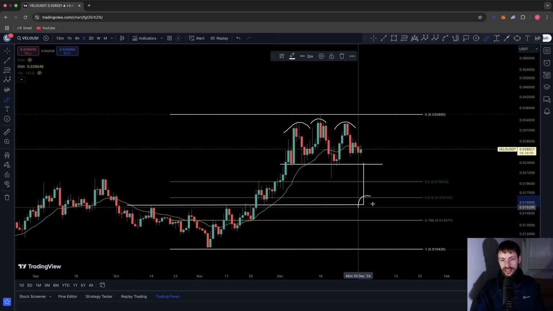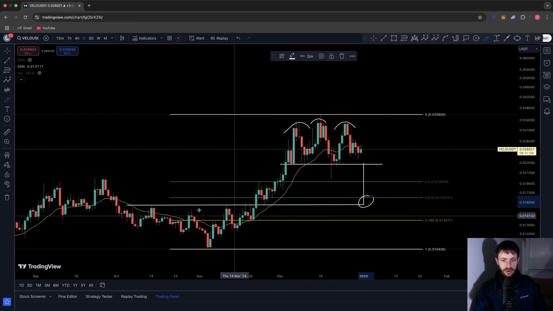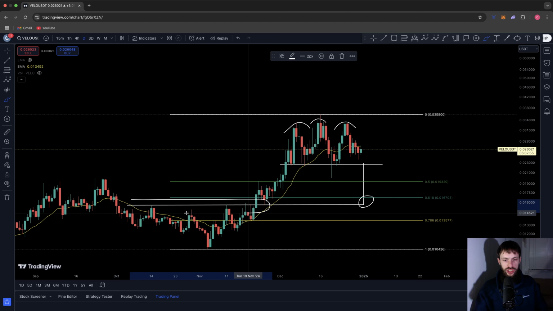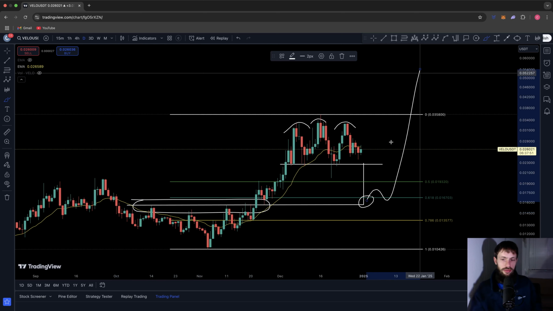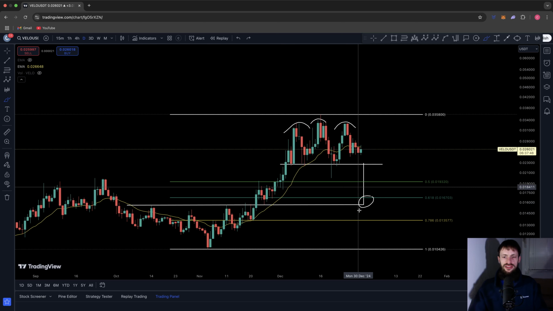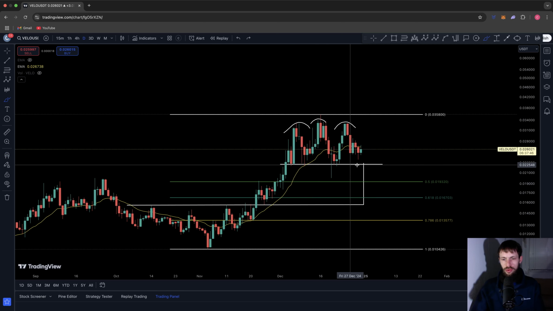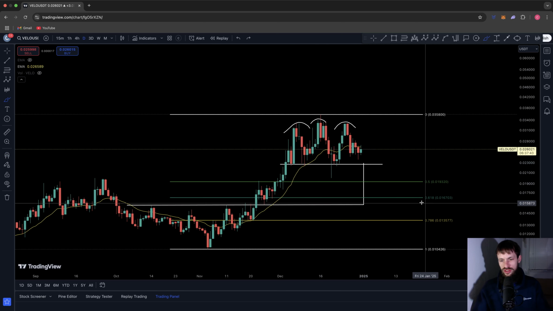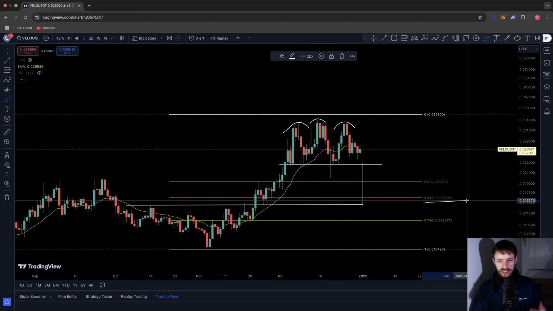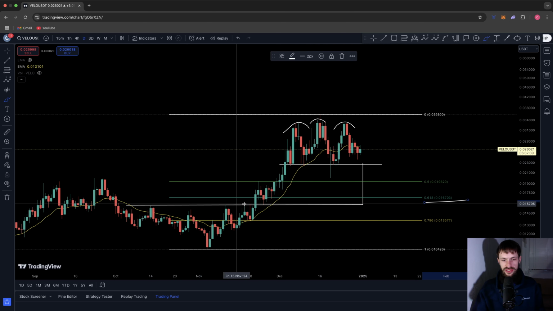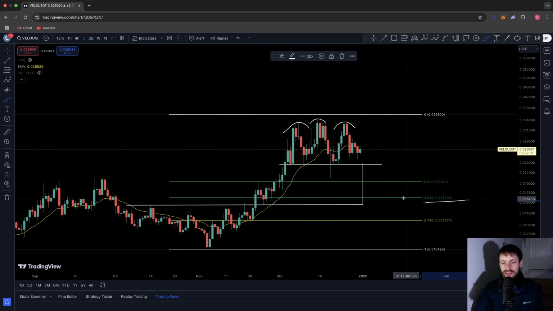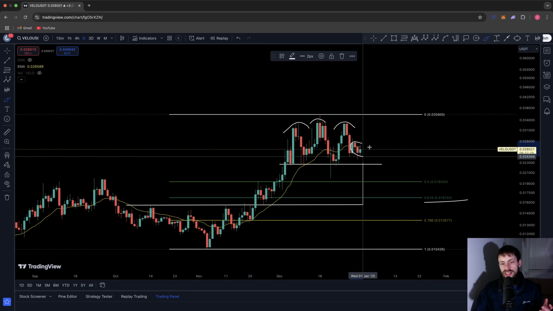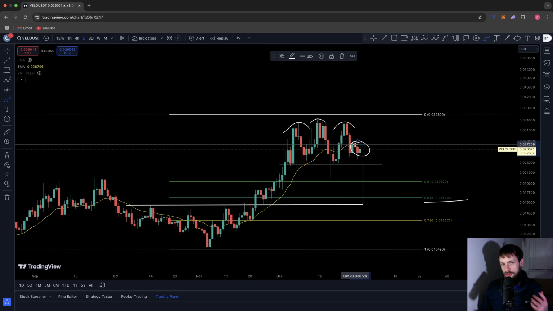And if we do come back any deeper, then 0.016 to 15 back on this previous sheet of resistance could act as a fruitful opportunity going into the latter parts of Q1. So that's the bearish scenario. If we lose 0.022, then you've got the breakdown towards the 0.618 at 0.016/5 on all of these previous levels of resistance through October and November. So that's the bearish case scenario here. Again, I'm not saying that's going to come into fruition, but it's definitely something we need to monitor as we're running into key levels of resistance right now, and Bitcoin has some uncertainty in the market.